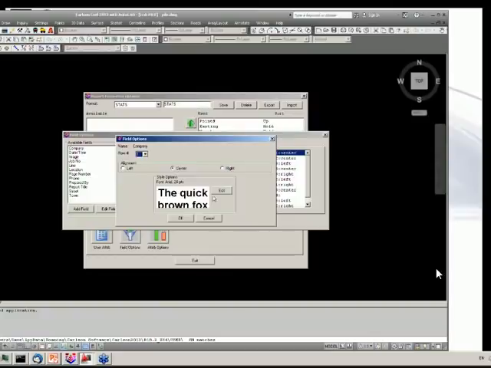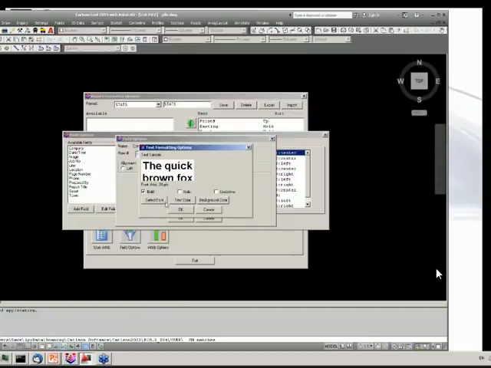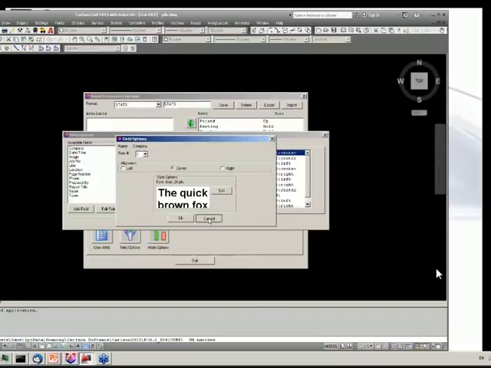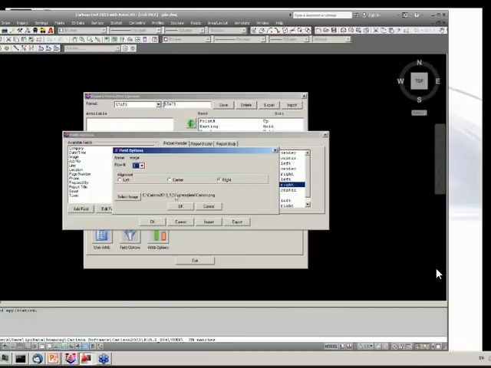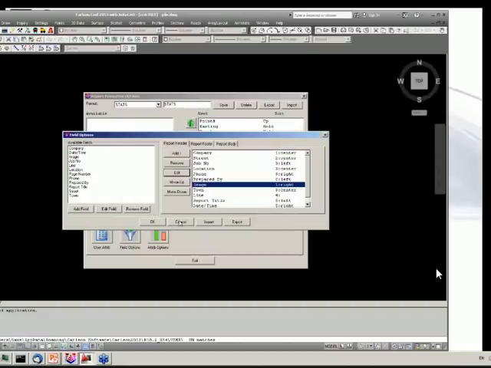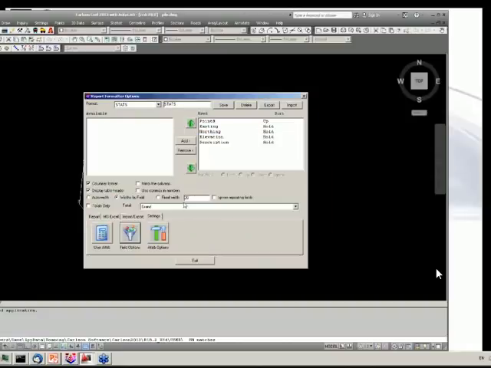I can make it center. You can choose the font. You can make it bolder. You can change the color. That kind of thing. And you can just have a line, just a horizontal line across. And here's where the image is. You just supply an image file and say you want it on row 1 on the right. Once you've got that set up, you can save it and share it around your company.